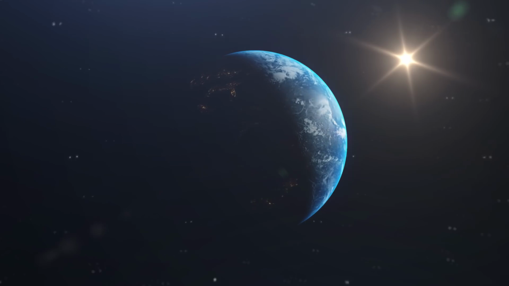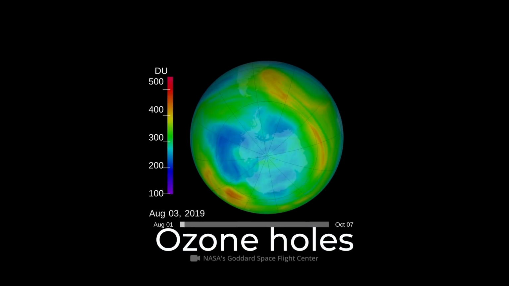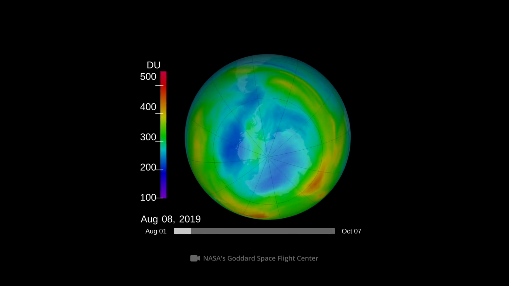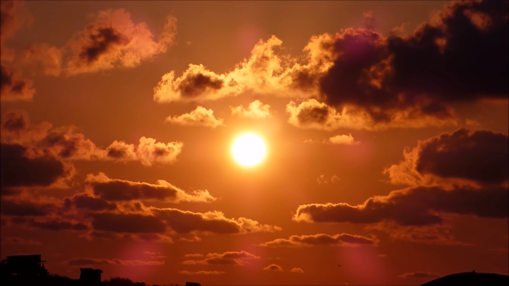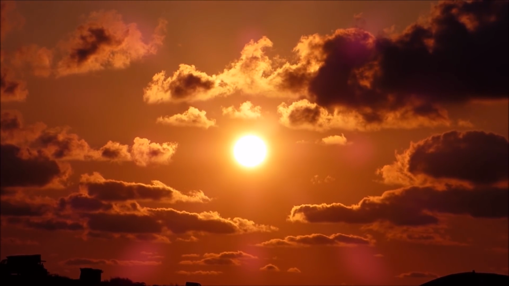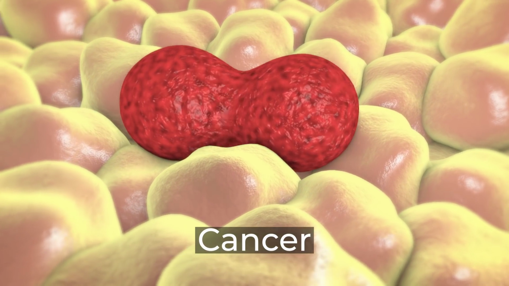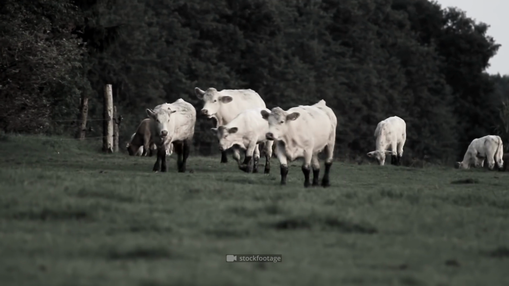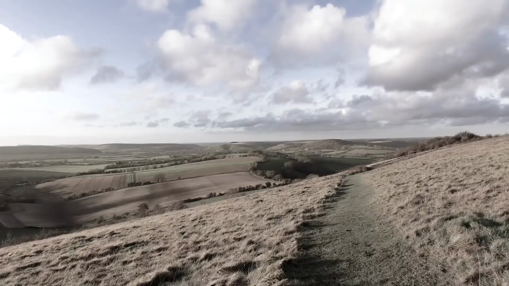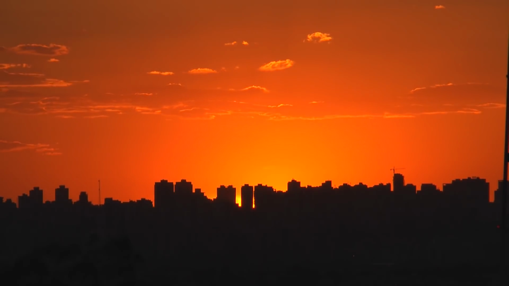On Earth, too, there are examples of partial destruction of the atmosphere, ozone holes. These are weak areas of ozone concentration in the ozone layer. But even this change in the atmosphere has serious consequences. The flow of ultraviolet solar radiation increases, which leads to the development of cancer. Not to mention the negative impact on wild and domestic animals, crops, and the environment in general. But what happens if it's not just an ozone hole?